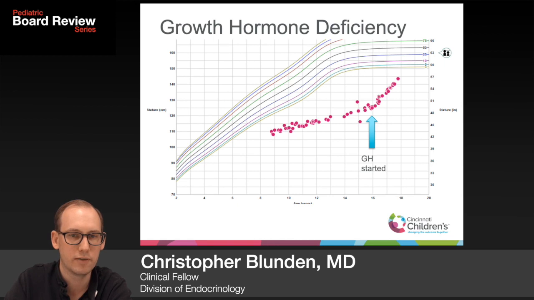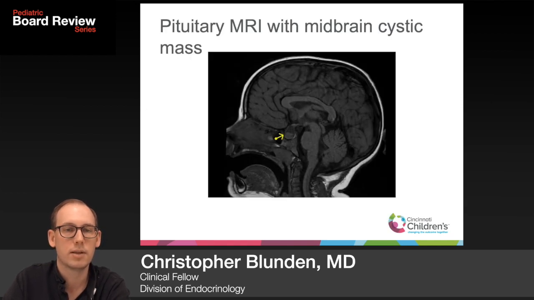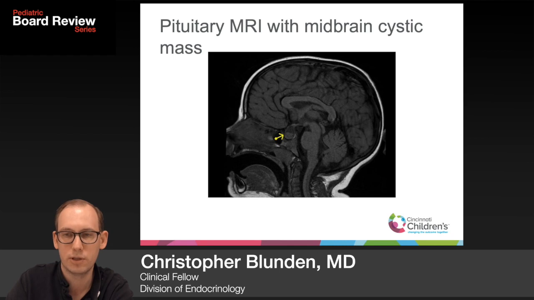Another example of a growth chart of a patient who clearly had a very abnormal growth velocity and then was started on growth hormone with a very nice response to that velocity. And the reason that we do an MRI to look for any underlying cause of pituitary hormone, either excess or deficiency, again, is looking for any mass or craniopharyngioma, cystic process, tumor, and that way we can treat the underlying cause of that deficiency or excess.